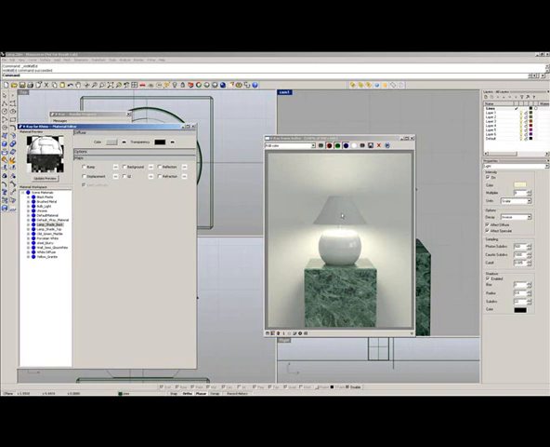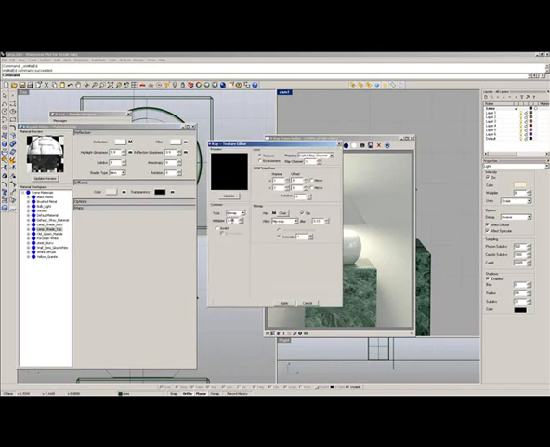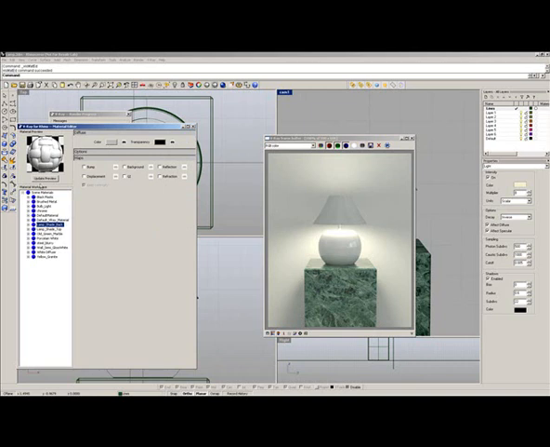The material that I have in my shade right now is this one, lamp shade top. And I have a bump map. The bump map that I have has a very low multiplier, 0.05, and this is a preview for my material. And also I have a reflection layer with the Fresnel effect, and my highlight glossiness and reflection glossiness at 0.9. This is the material with the bump. Okay, and for my back shade, I have just a plain gray material in the diffuse color.